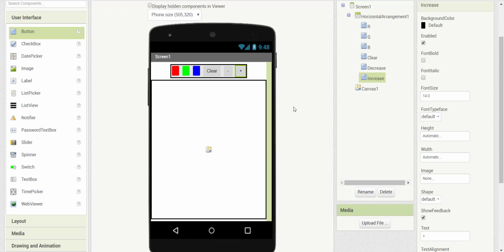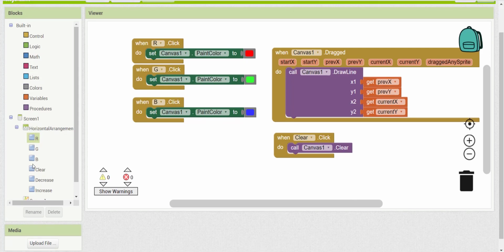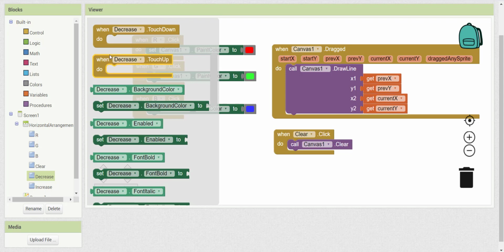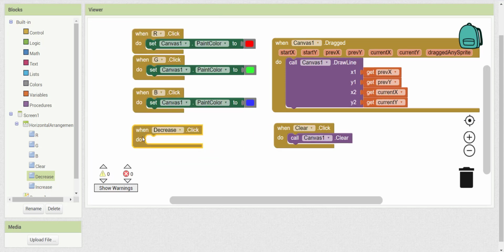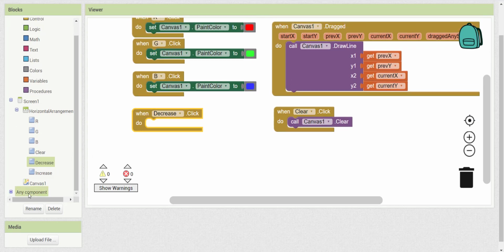Now get back to blocks, and when I click on the decrease button, I want to change the line width of my brush to a certain number.